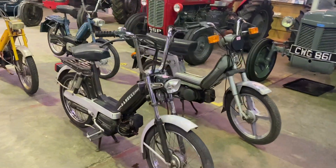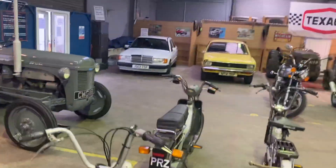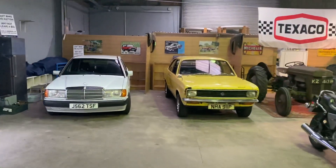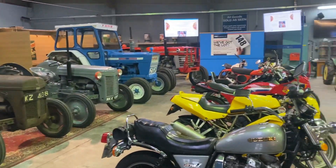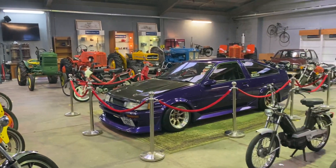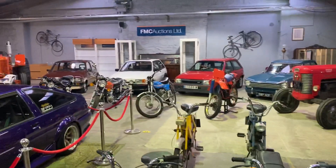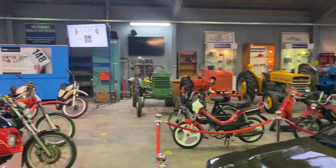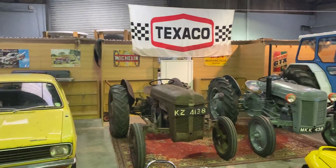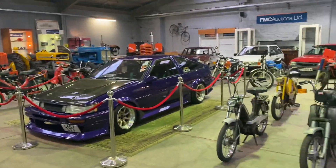Over the other side we have some wee step-throughs — Garellis, a couple of them, and a wee Jawa. All in all, a great collection of cars, tractors and motorbikes in auction room one. I'm pleased to have it in my shed. Viewing starts at two o'clock today. There are also old black bikes on the wall and tractor models in display cases, along with advertising signs around the perimeter of the auction room. We're now going to go out to the yard, then up to our top shed.